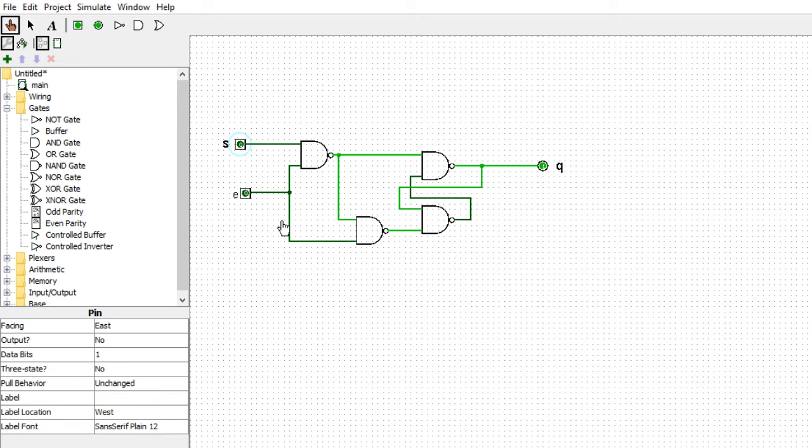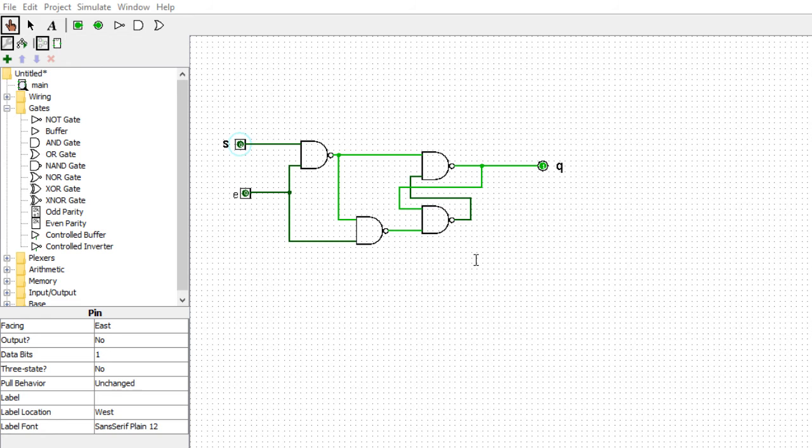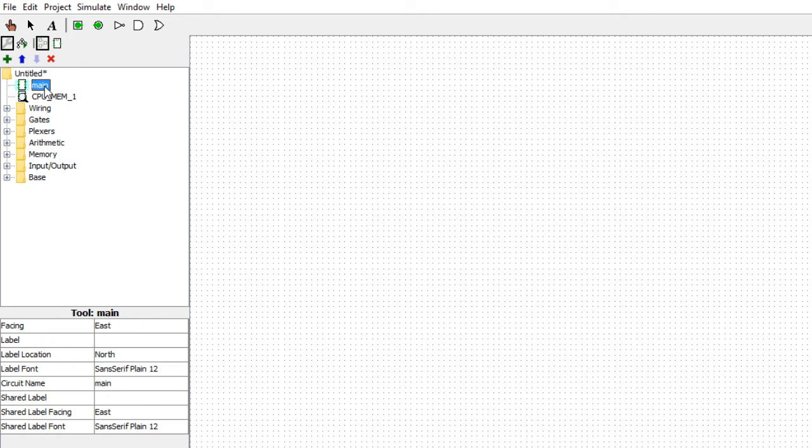Now, what we'll do is create our first instance here, and it means we don't need to bother looking at this level again. So we'll be one level further up a hierarchy. So let's just create the instance now. I'll go into simulate project, add circuit. There is actually a box up here, you can't see it, but whenever you run the tool, it will appear. So we'll call this CPU_mem_1. Okay, so that's us got CPU_mem_1.